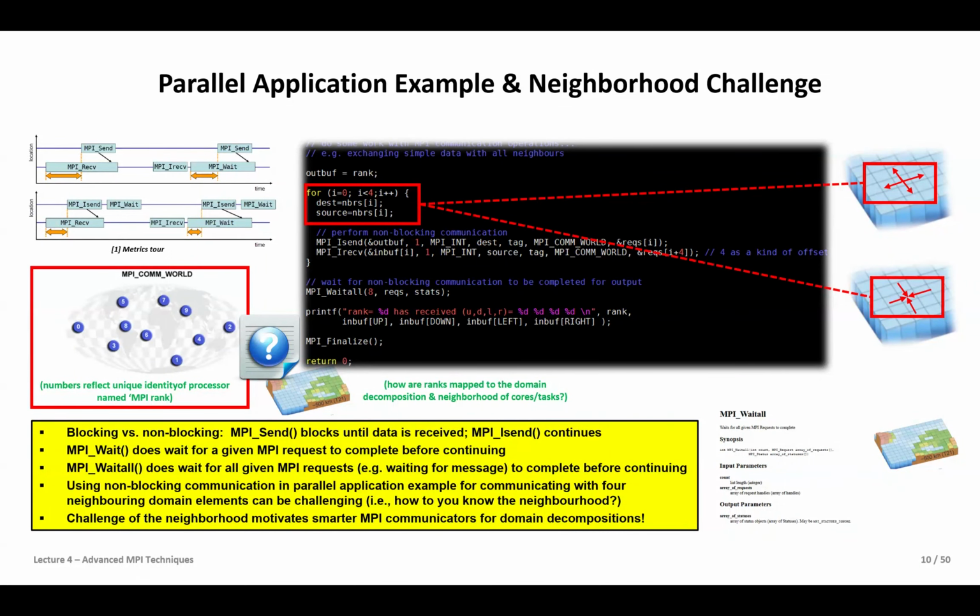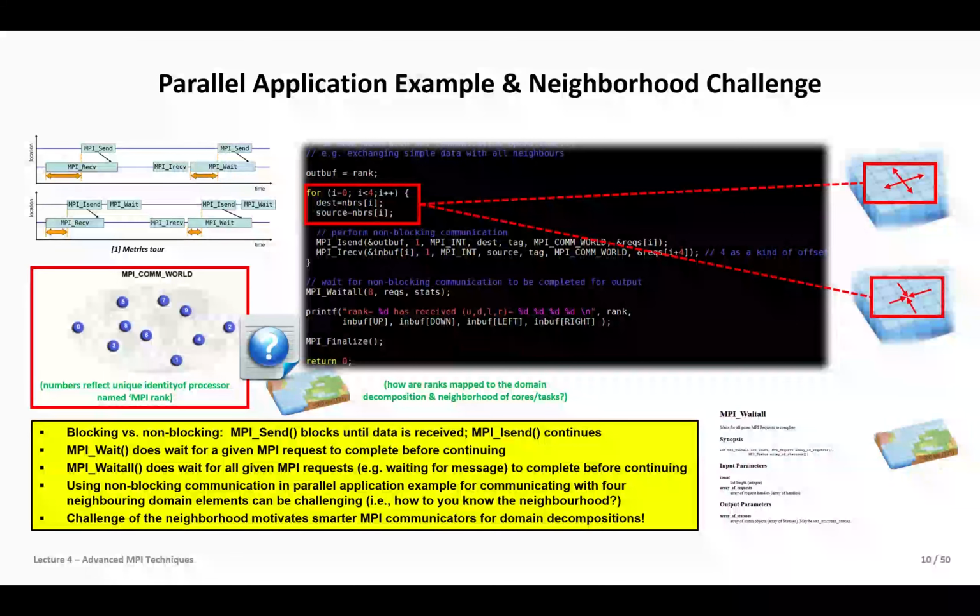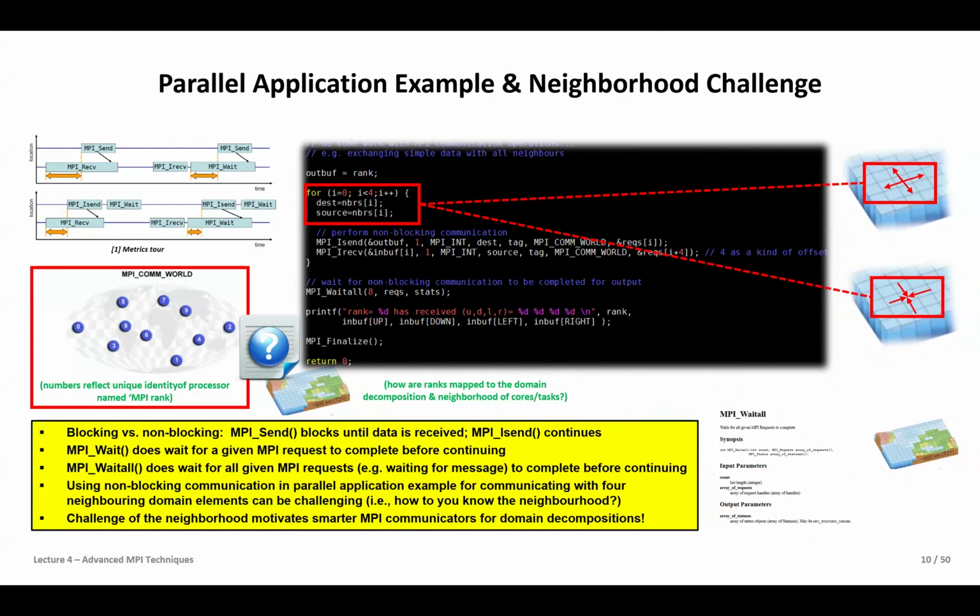The new communicator may be quite nice, which gives us then the answer to the question, what are now the cores and tasks in my neighborhood? So they can address them for a send and receive. Because I need to know destination and source in my MPI, right? I still have to do the messages. But this is something that we miss at the moment. We don't know in MPI_COMM_WORLD who is really next to me.